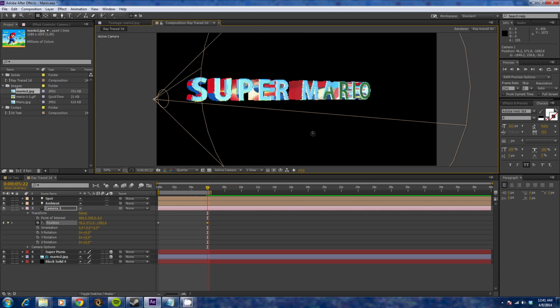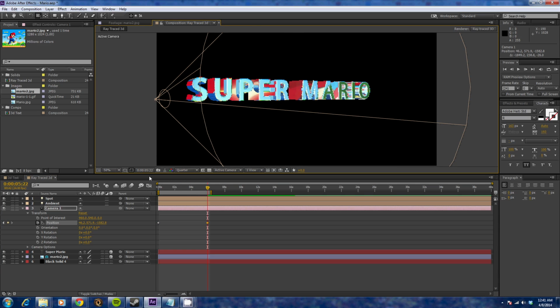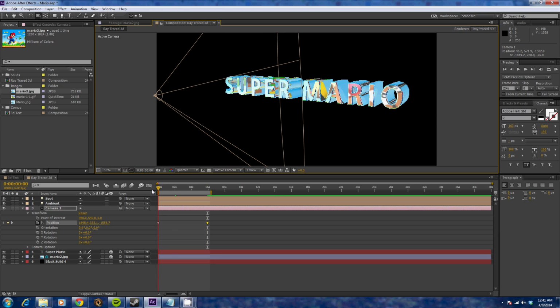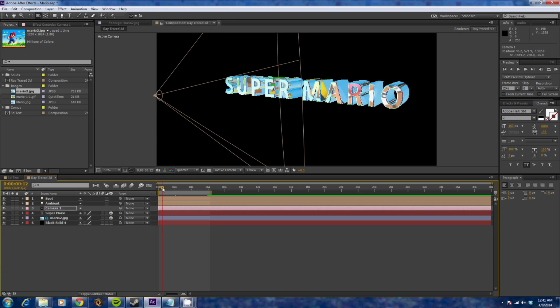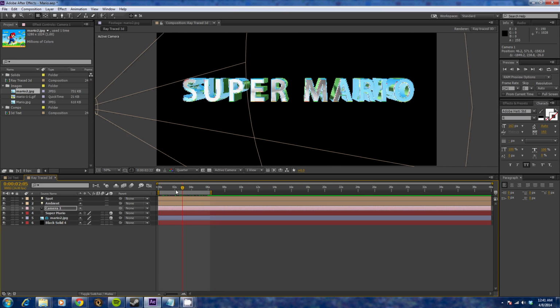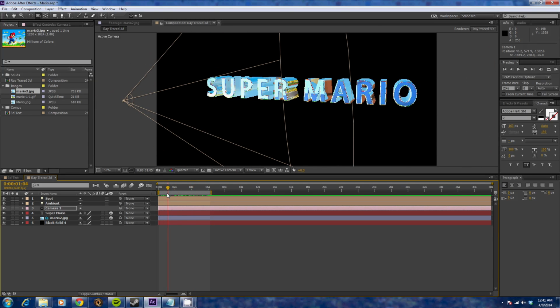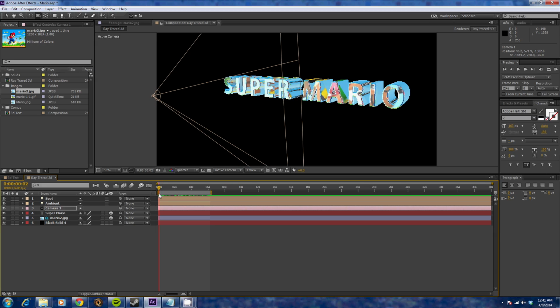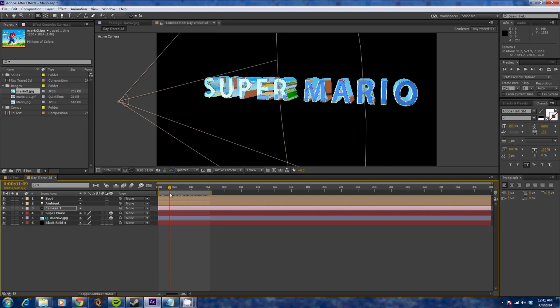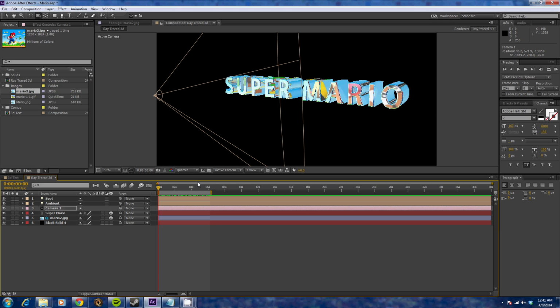Starting there and ending there. And just making a few of these keyframes, you can see a lot more of what's going on in the environment. And it's all very Mario related things that are just reflecting in your actual text, which can be very effective.